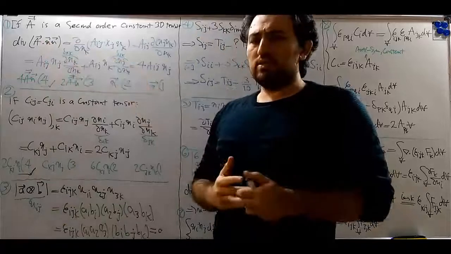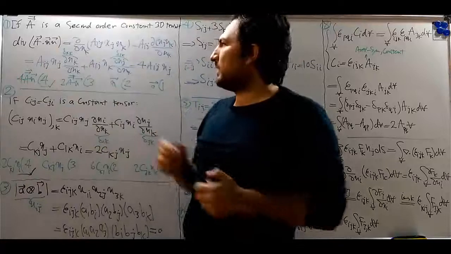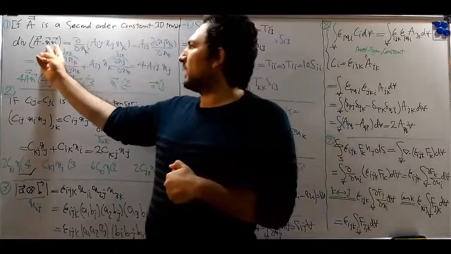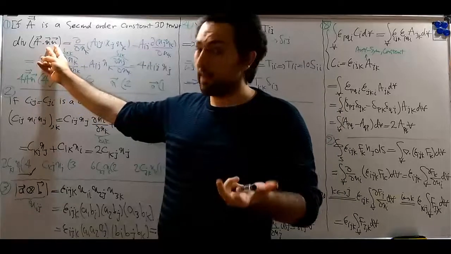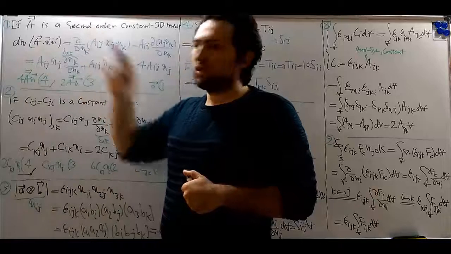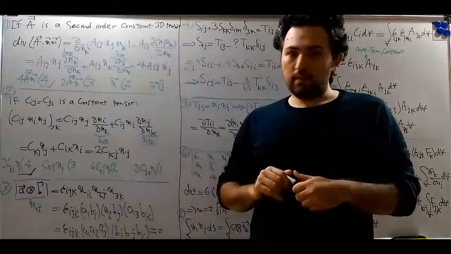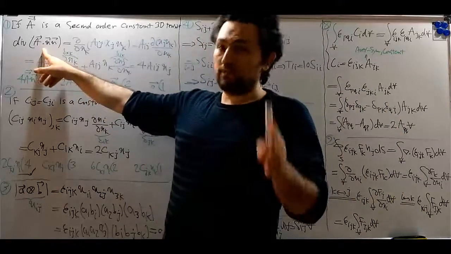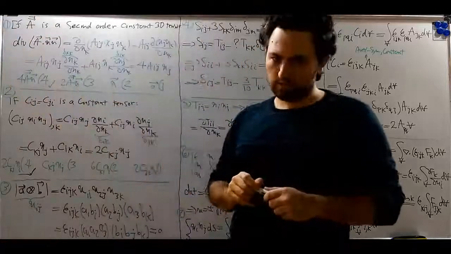From the definitions, you know that this expression in the divergence is a second-order tensor, since the dyadic product of two vectors is a second-order tensor or a matrix, and the dot product of two matrices is again a matrix. So we have the divergence of a second-order tensor, so the result is a vector.